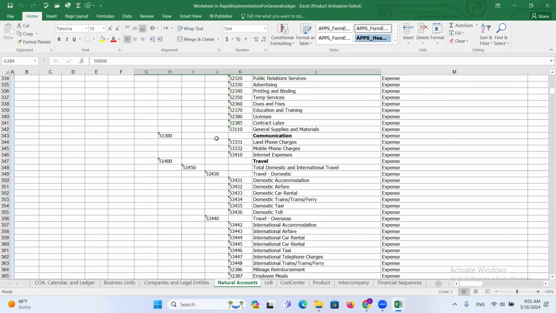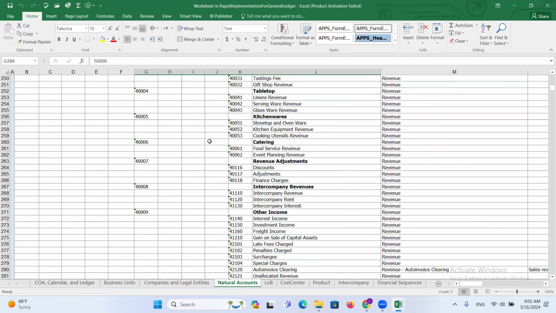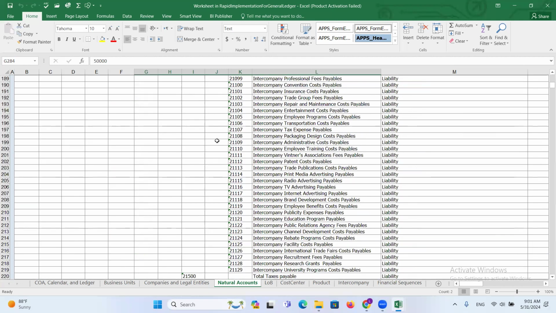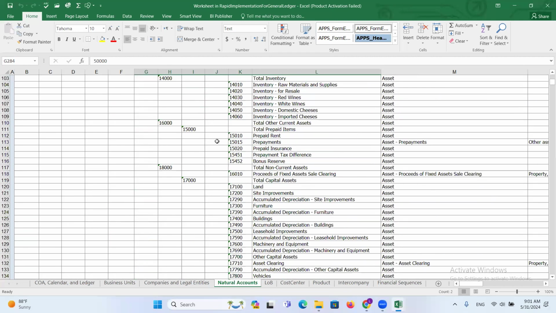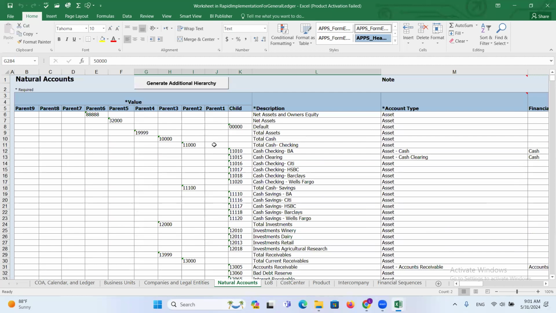So this is how we get the data from the client. You don't prepare it, because this is not something which we have to prepare. This sample sheet we have to present to the client: this is how you can do your accounts arrangement and provide it in this template. We'll provide the sample template which we downloaded from the instance and share it with the client.